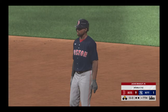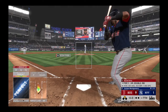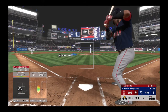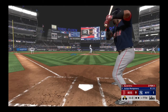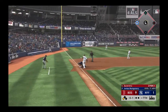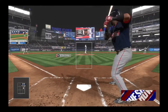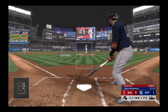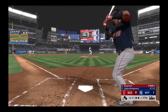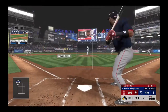Well, he was definitely struggling coming into this one, but I think we could say that cold streak is officially over. That's his 2nd hit of the game, and it goes for extra bases. We'll see now if this game proves to be a huge turning point for him. Pitch is a called strike. The throw. He's in there easily as the throw bounces on the way down. Oh, this kind of goes against those unwritten rules of baseball. They're leading big, so there's really no reason for them to steal third right there, and I'm not sure that was taken too kindly in the opposing dugout.